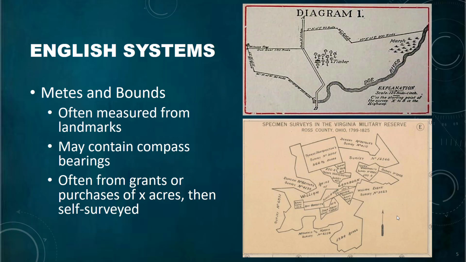as pensions for soldiers who fought in the Revolutionary War because they didn't have any money. Brand new government, no tax base, no money, etc. But they did have land. And again, I know that's questionable, but they just told people, hey, you get X number of acres for your service, go out and carve it up and survey it. And so you wound up with stuff that looked like this.